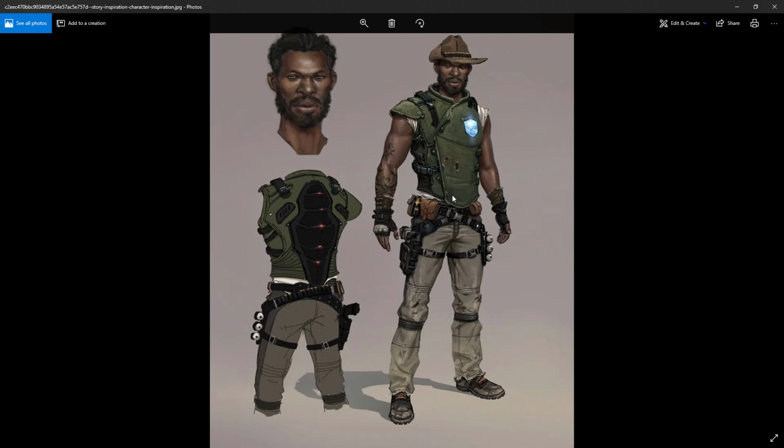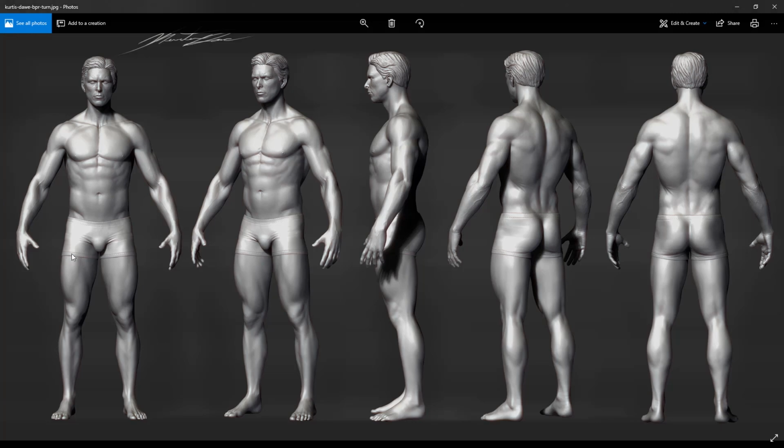So I have an image here. I'm going to use this image just for the body base. I'm not going to make that character look like this guy, because both of them look different. I'm going to use this reference just for the body base. So now let's go to Photoshop and cut this front and side image as separate images.